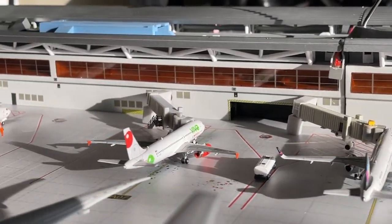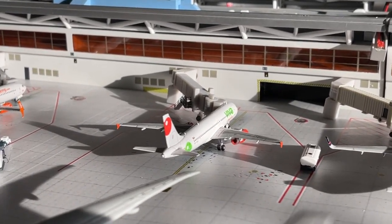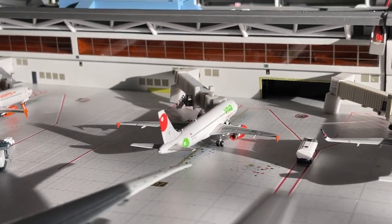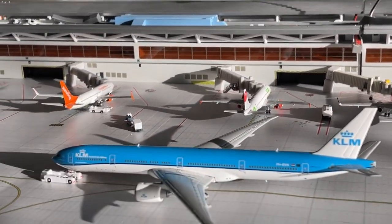I apologize. Currently loading up right here at D7 is the Viva Aerobus Airbus A320 with sharklets. This guy's making the non-stop service in from Monterrey. It'll be heading back out to Mexico City as well. So tons of Mexico City flights, but lots of Mexico operations right there, as you guys could see.